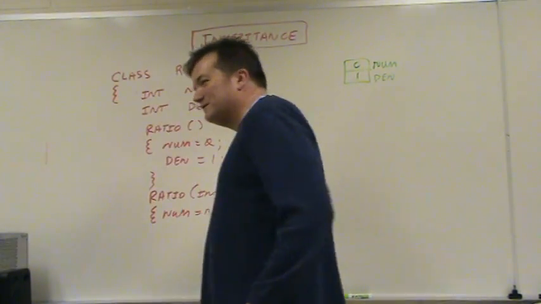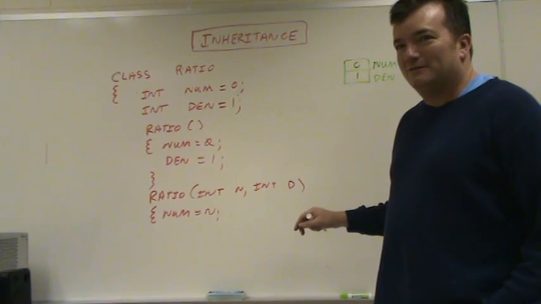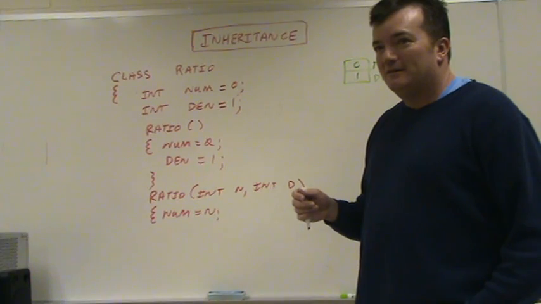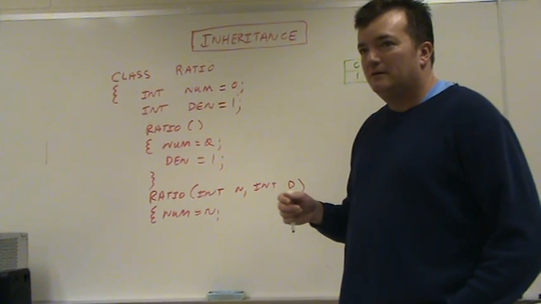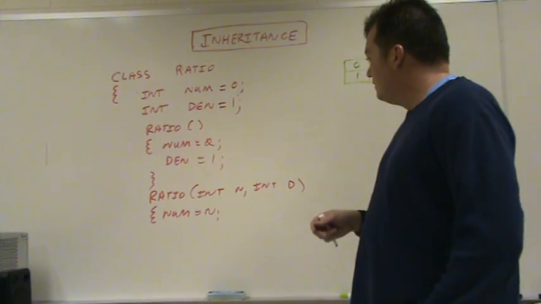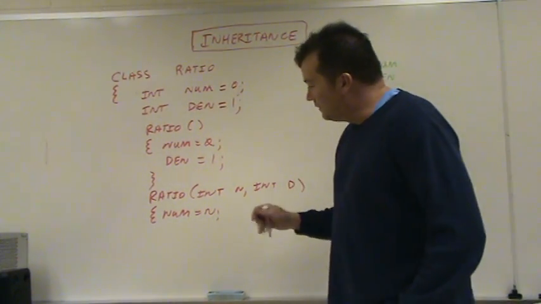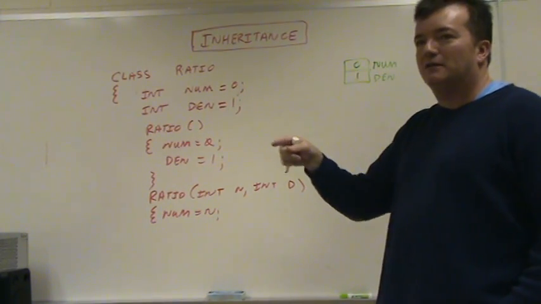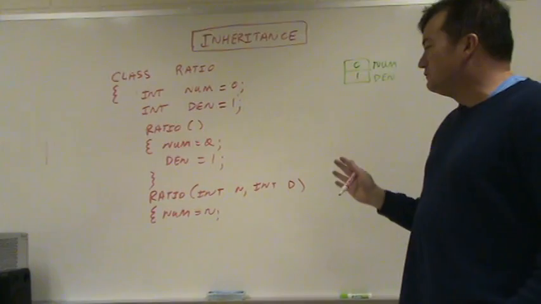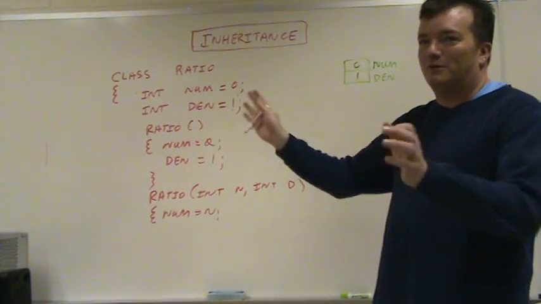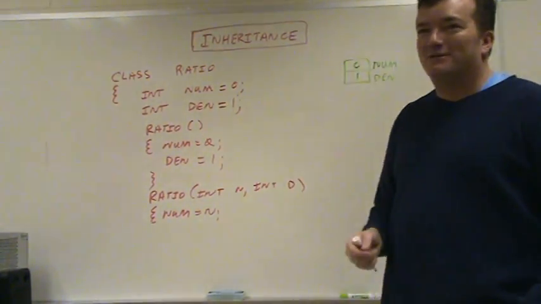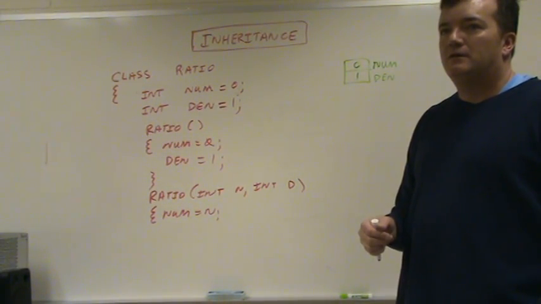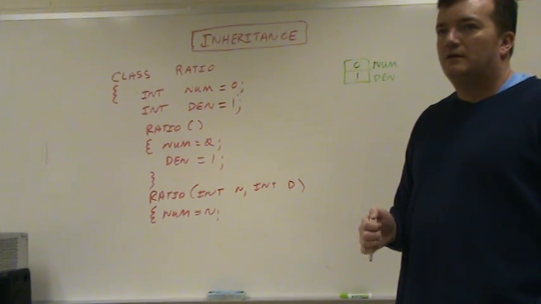We'll probably want to do something like this. If someone gave us a 0 as a denominator, what would you want to do? Would you want to fail it or change it to 1? We can make a check statement so that the user doesn't enter a zero. If zero, default to one or something. Right. Did you go over exception handling last class? You did? Okay, so we can handle this too. One is we can throw an exception here. We can say we don't accept 0. And the other thing we can do is put a while statement: while it's 0, give this error statement, otherwise it will go on.